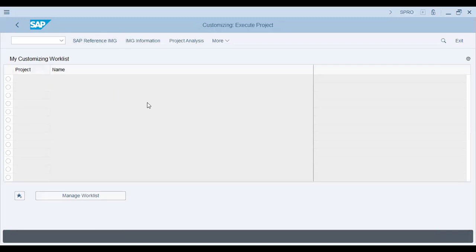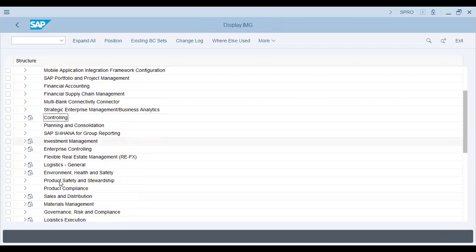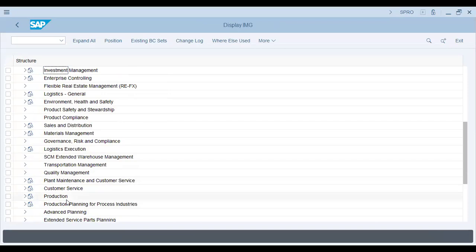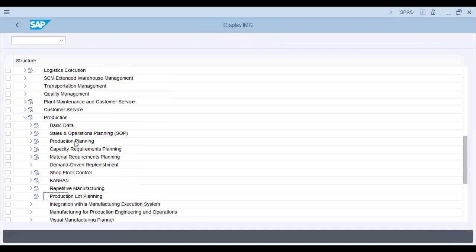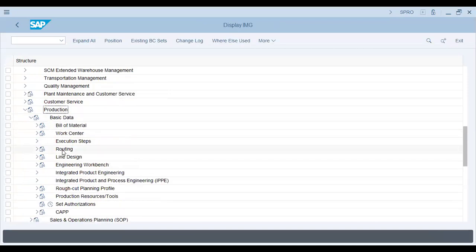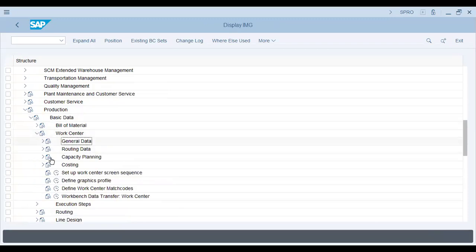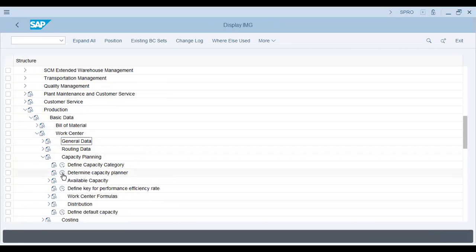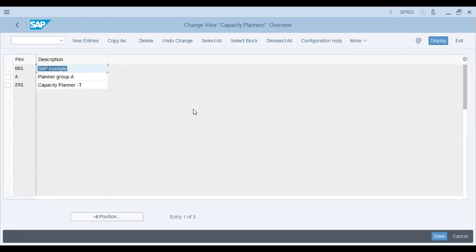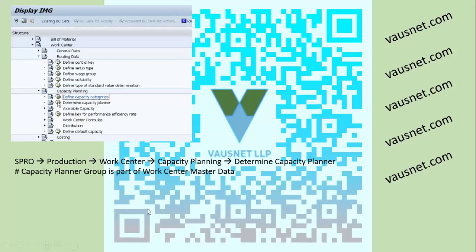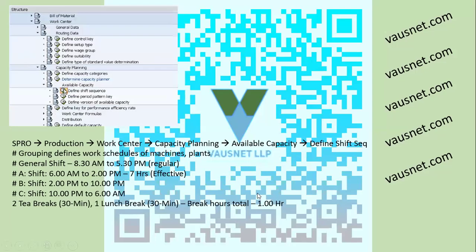SPRO, production, basic data, work center, capacity planning, define capacity, determine capacity planner. Capacity planner, as we have used in work center, 001 planner, of course, will actually determine the capacity planning for this. This is also a part of work center master data.